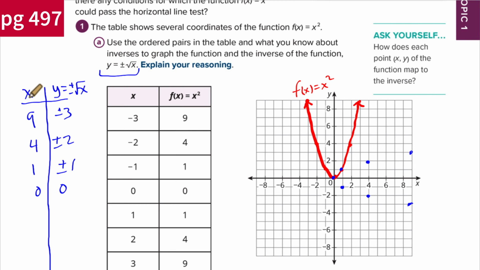So if x equals 9, like it does here, I should get a negative 3. But our equation says plus or minus square root of 9, which is 3, so we get plus or minus 3. So if you notice, if we input a 9, working backwards, we get that negative 3, but we also, down here at the bottom of the table, get that positive 3. So there's the plus and the minus 3. And for 4, we have plus and minus 2, so on and so forth. It gives me these points when I plot them.